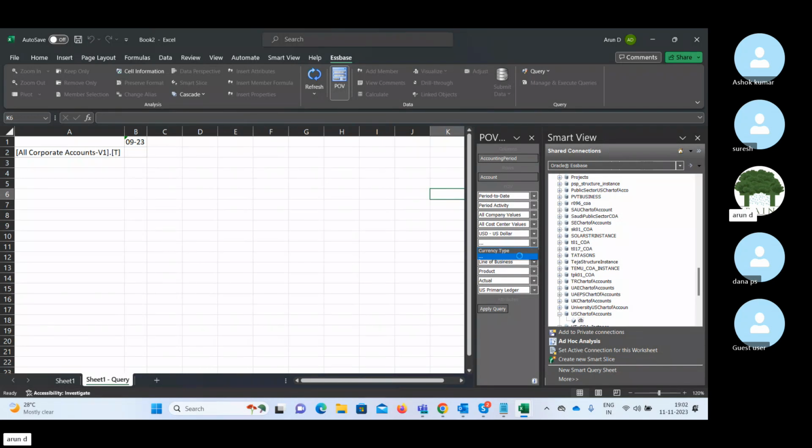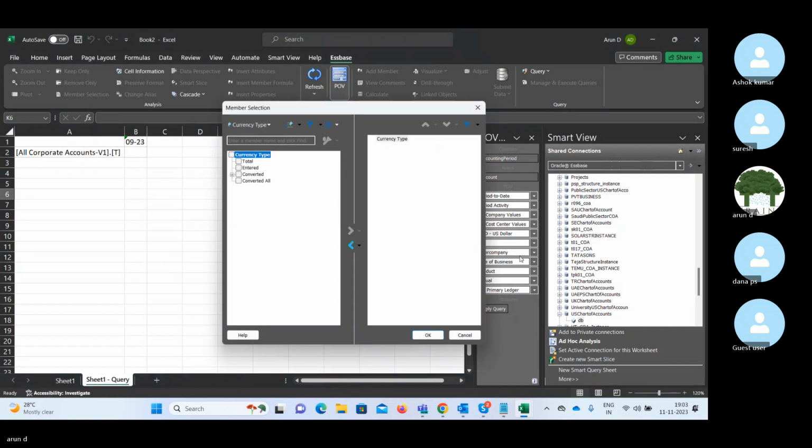Arun, actually, in real time, in which scenarios do we use the Smart View reports? So Smart View reports are optional, so it's not all the implementations that will have Smart View. Specifically in our last implementation, they asked for Smart View, because this is like a drag and drop wherein the user can do it. So we gave training to them in order to access it.